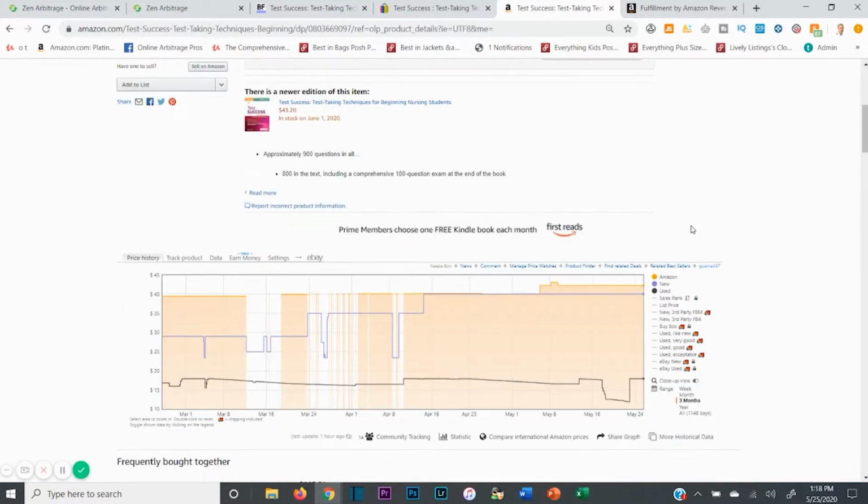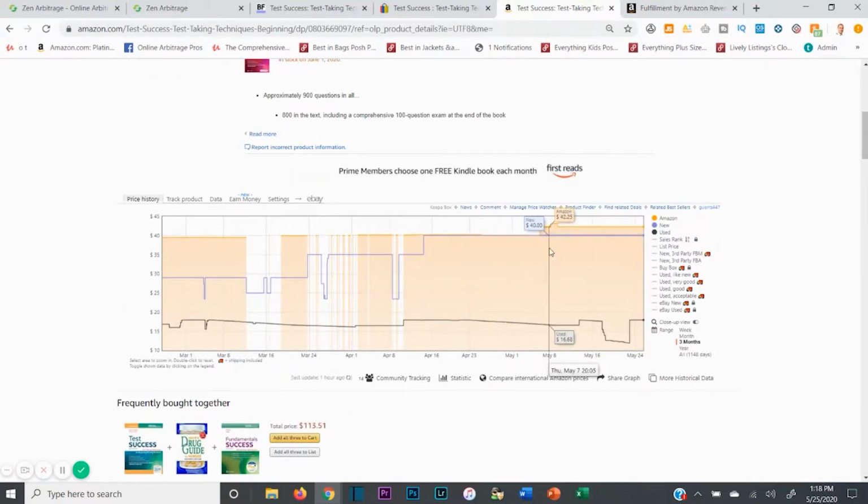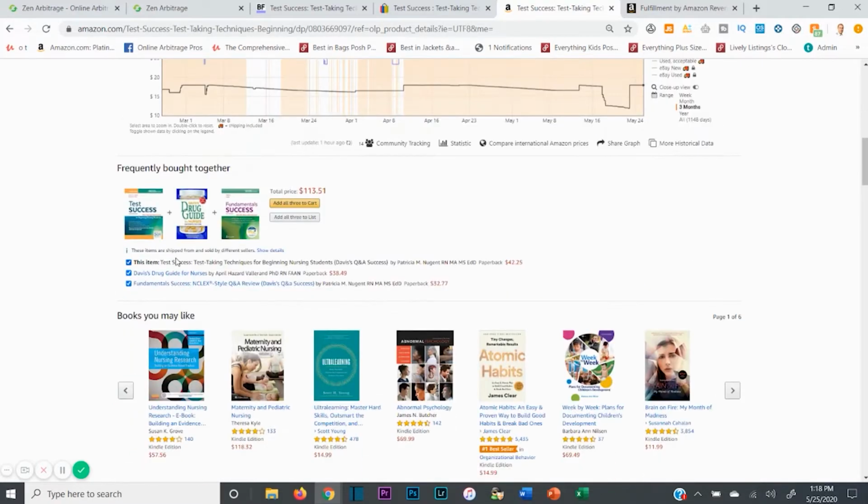Now we also want to make sure that sometimes it's important to look at the Keepa graph and just make sure that there are no fluctuations in price where it's skyrocketed up, and that's not typically like that, or that it's kind of dropped in price and usually it sells a lot more. Just some kind of indicators, but this looks like it's been pretty consistent since the beginning of March, right around a $40 buy box new price. So we can pretty much assume that it's going to roughly stay that way when we ship it in, and then obviously we can match the buy box and it will sell eventually.